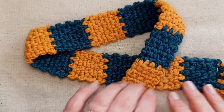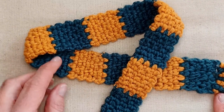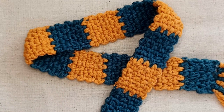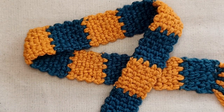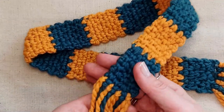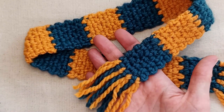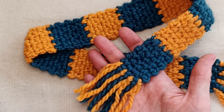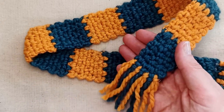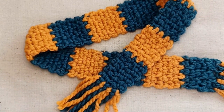The techniques and stitches you'll need to know to make this scarf are: how to slip knot onto your hook, how to create a chain, how to single crochet, and how to weave in your ends. I'll show you how to make these tassel fringes — this one here is just a simple tassel fringe — and I'm also going to show you a second way to make thicker tassels if that's the look you prefer. It's beginner friendly, super simple and quick to make up. Let's get started.